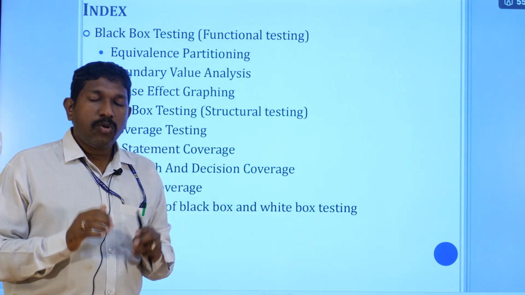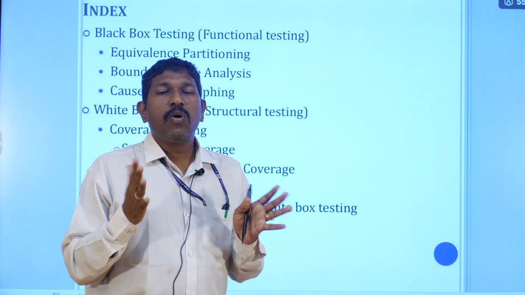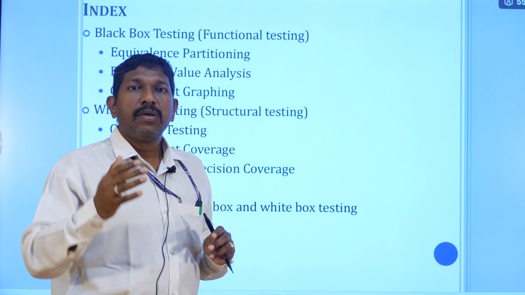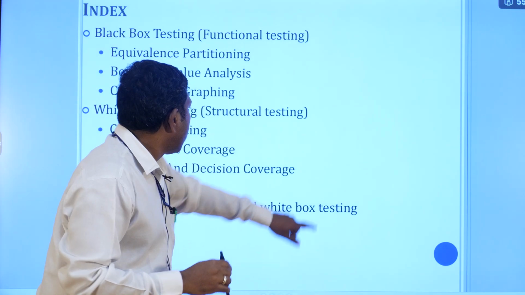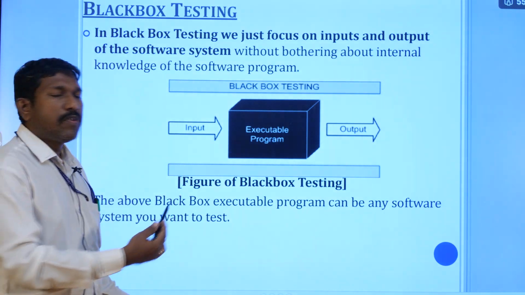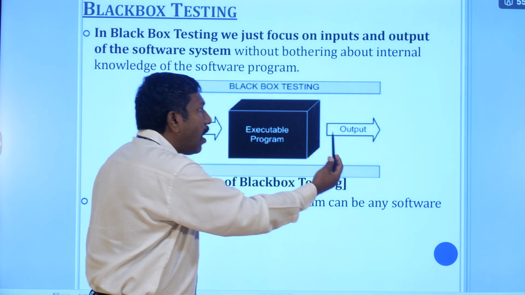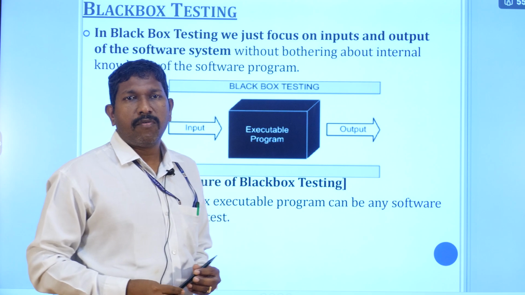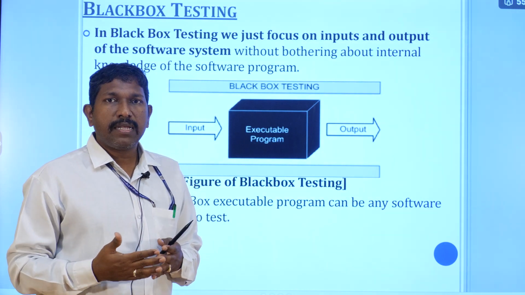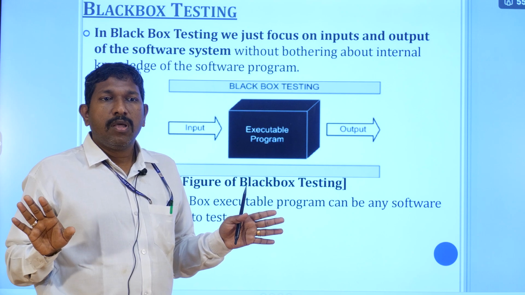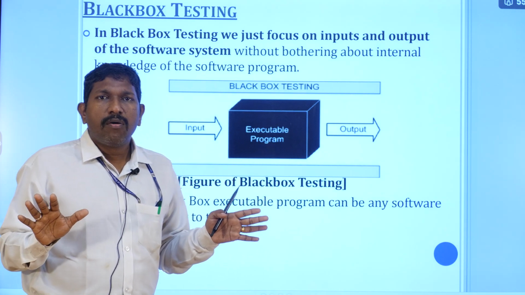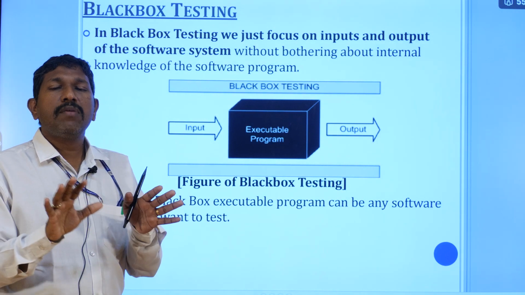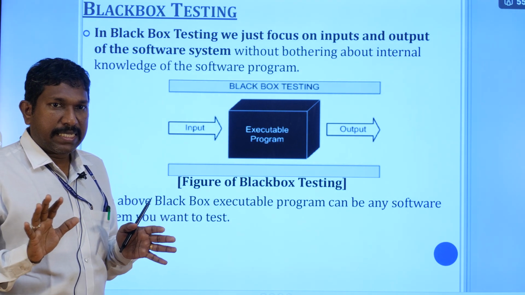Black box testers don't have much interaction with the internal code. In black box testing, we just give the input and check whether our expected output came or not. We don't bother about the internal code or how it was written. We always concentrate on what the input is and, according to that input, what the expected output is. That only we will see in black box testing.